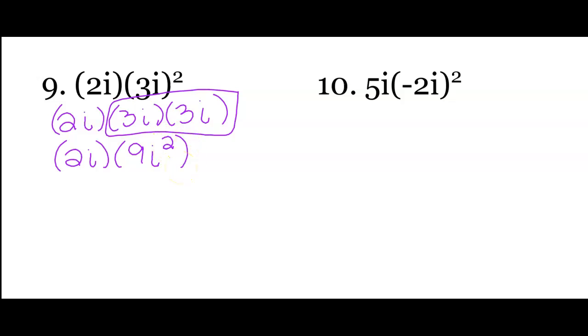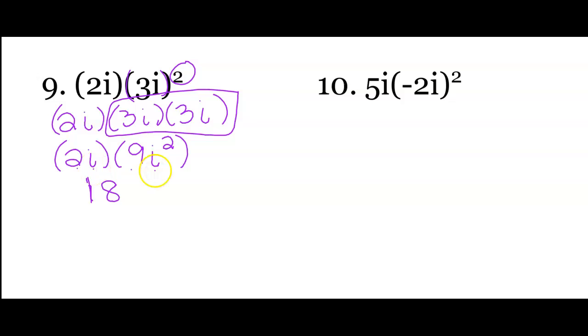Why would we not multiply the 2 and 3i first? Because order of operations says exponents before multiplying. This exponent is on the outside, so it's prioritized over multiplying the insides. If you did it your way, 2 times 3 is 6, and 6 squared is 36. But we get 2 times 9, which is 18. That is not 36. They're not equivalent because of the way order of operations works.